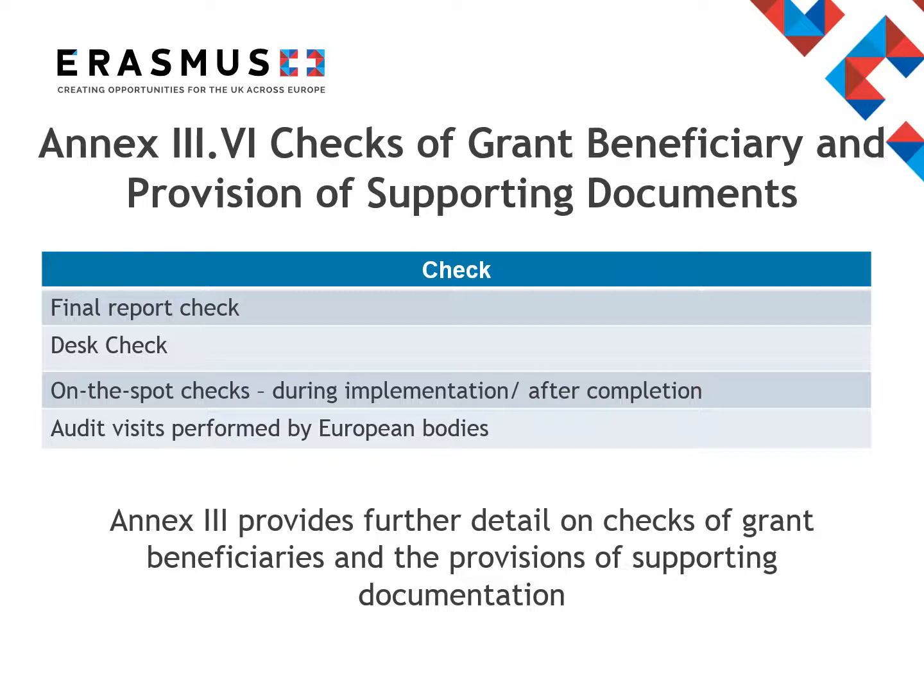On-the-spot checks, which could happen during the implementation of your project, only happen to, again, a small sample of beneficiaries. And these two checks take place at your organisation, where a member of the team will visit and review your project and documentation. Audit visits, which could happen to an even smaller sample of beneficiaries, are performed by European bodies, and details of these can be found in Article 2.27.